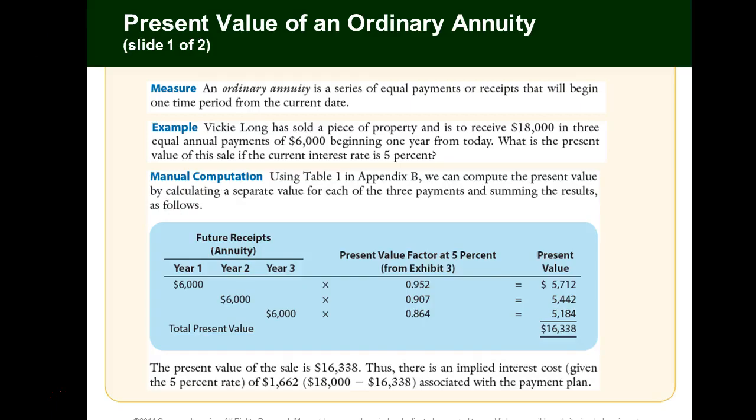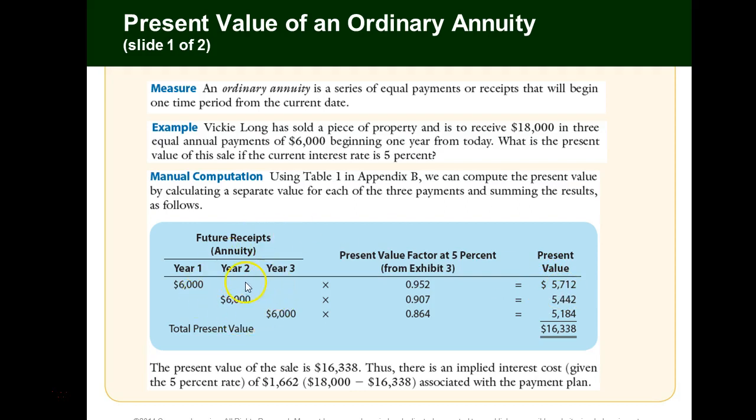So we know that we're going to receive $6,000 each year. What we're going to do is use the table; there's another table we can use, but for now, if we know at the end of year 1 we're going to receive $6,000, we can go to the same table we're working with and ask, what's the present value of $6,000 in a year? So we go to that table and look at 5%, year 1, and it gives a factor of 0.952, which we use to find the present value of that $6,000 in a year.